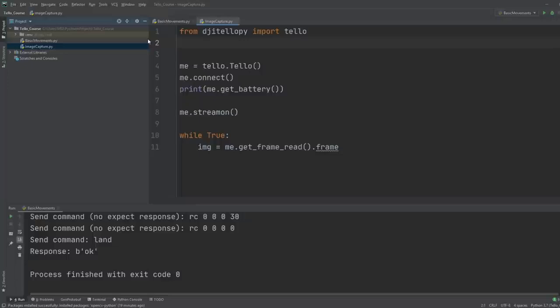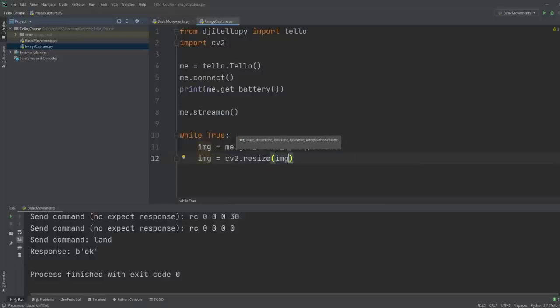So we can write here import cv2, and at the bottom here we are going to write img is equal to cv2.resize, and then we are going to give in our source image, which is img, and then we have to give the size we want to resize it to. For example, we can say 360 by 240. So we are keeping the size of the frame small so that it is faster.